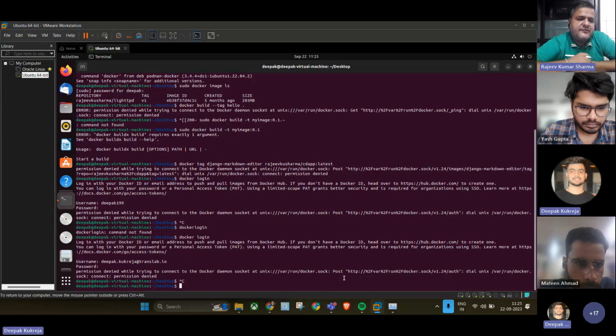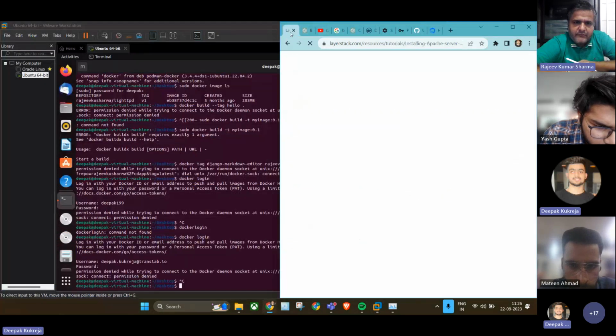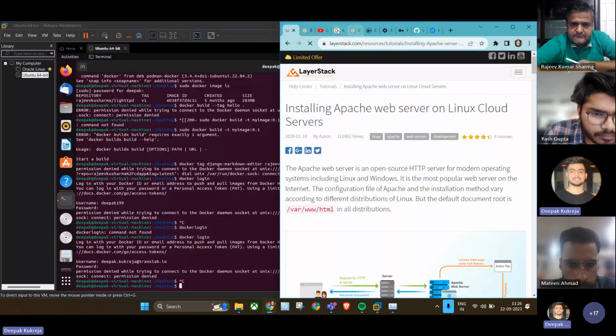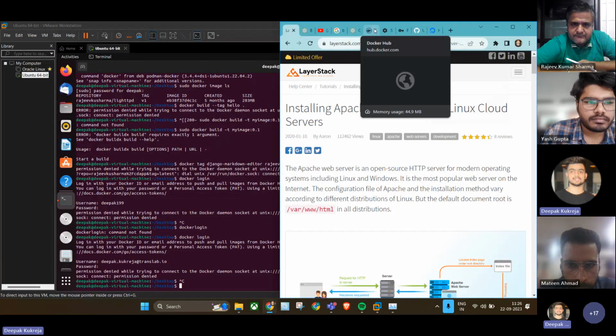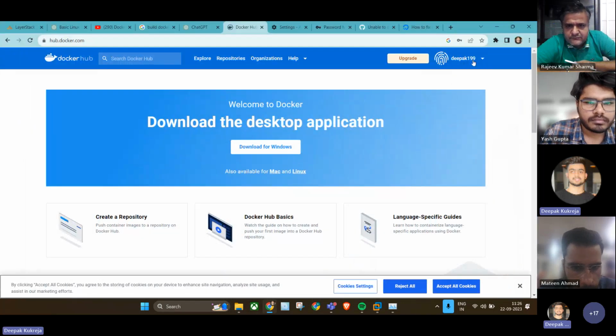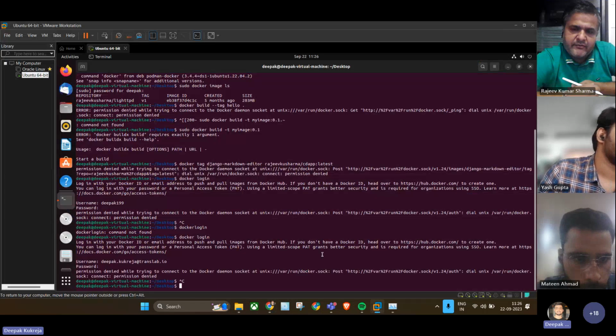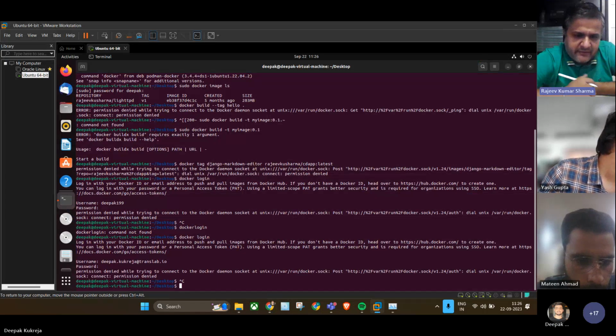Show me the Docker Hub page on the web browser. Are you logged in? Yes, sir. Deepak199 is your user. I have tried that also. Just type it out.